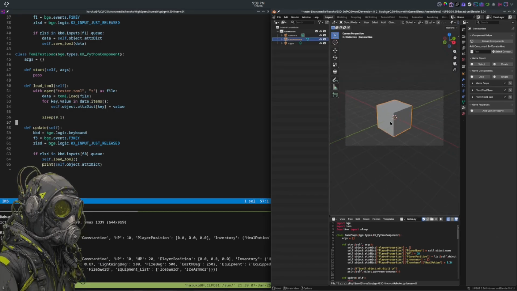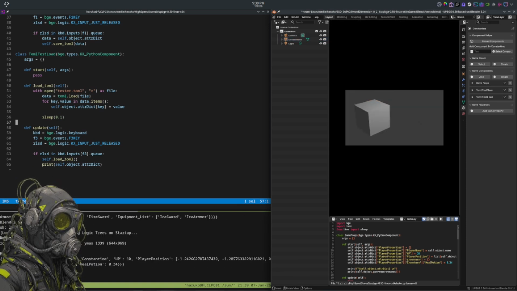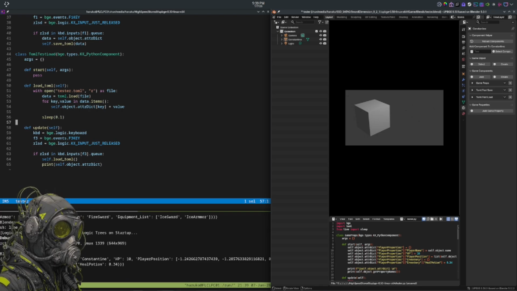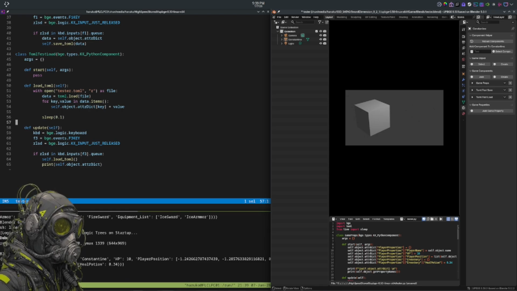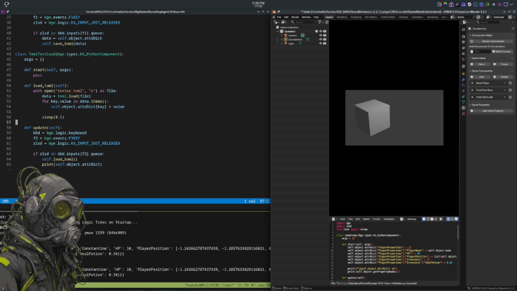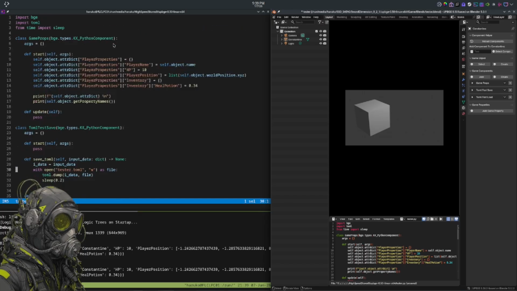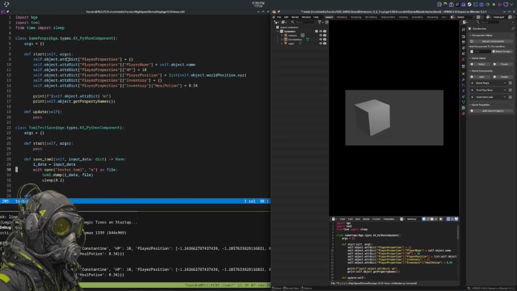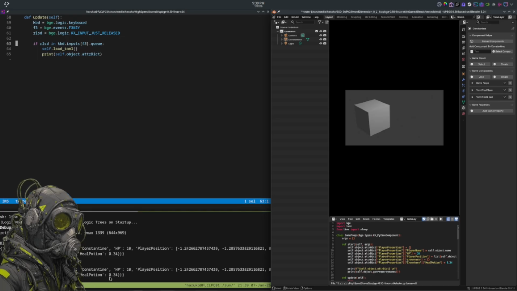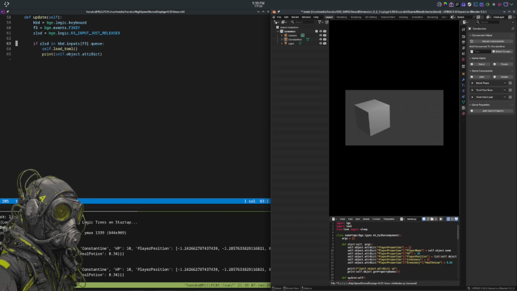So if I go ahead and move my object, run the game, press F1, and then press F3, you'll see it got rid of all the other stuff because it's not in my initial file. It overwrote the file, but you'll see that the player position's updated now too, right?